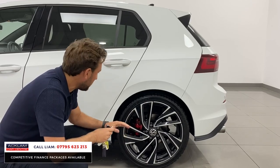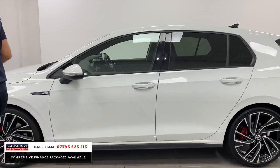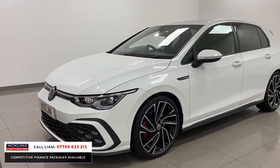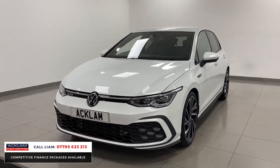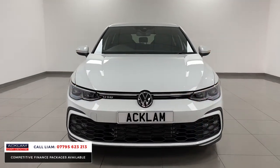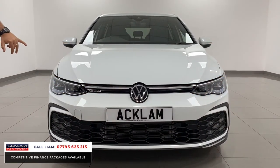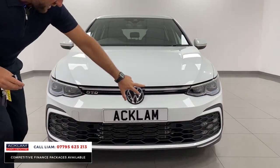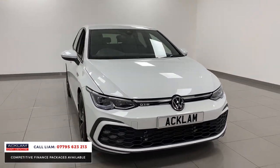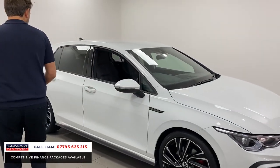You can see polished diamond-cut with big black spokes. You've got the red calipers and the little skirts running all the way down. These cars are so popular because they're nippy, reliable, and look the part. Golf GTDs have always been a real good car — so robust and reliable. With this being the new model, you've got all the new lights at the front, sweeping indicators, that new section along the front bottom of the grille made up in little segments, and a little front splitter.